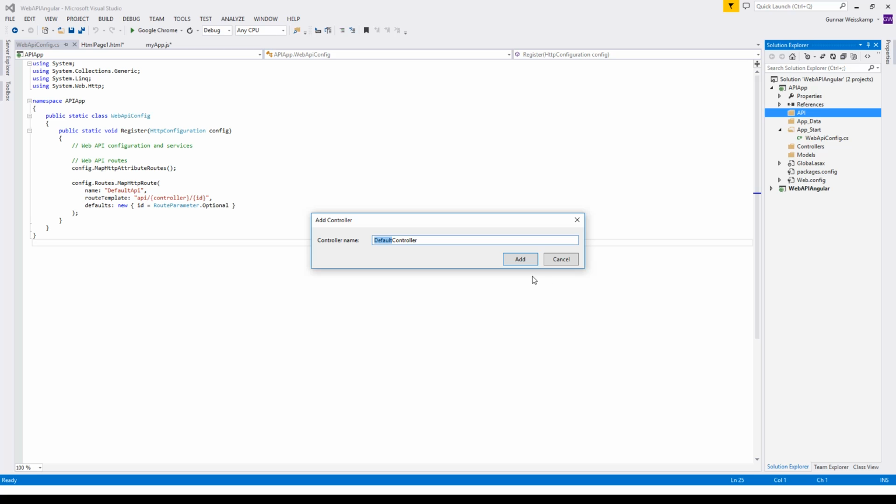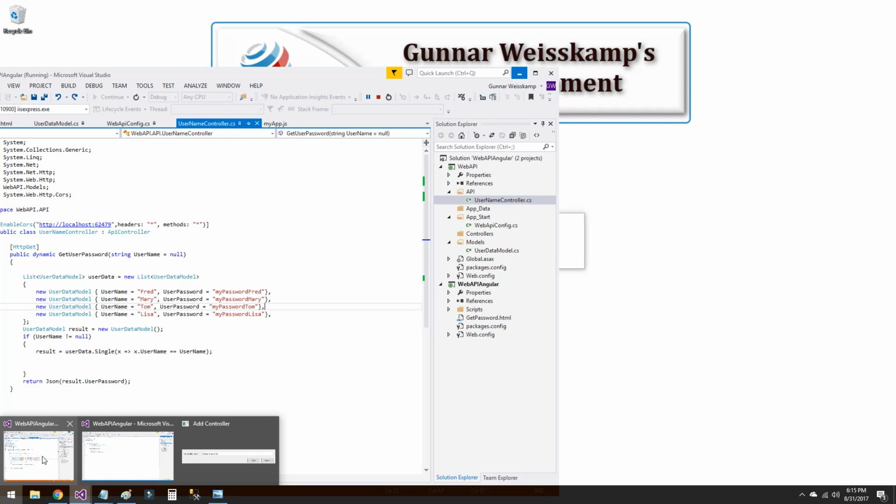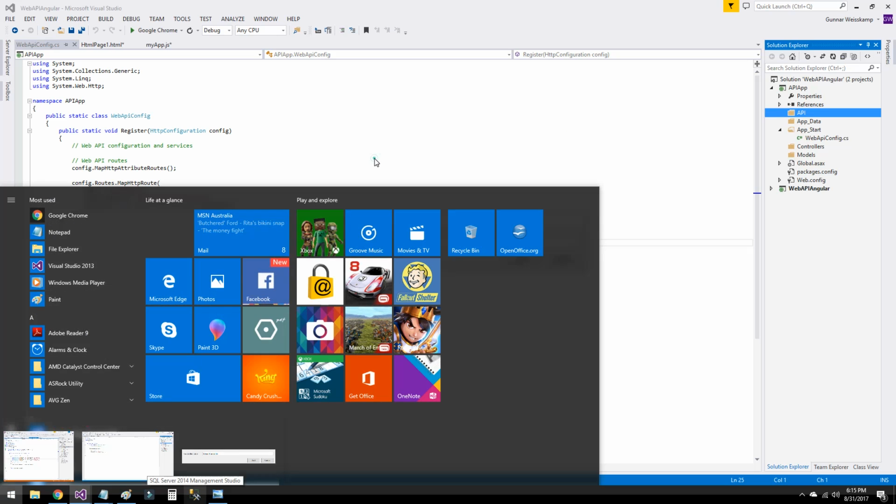And what are we going to call this one? What have I called mine over here? I want to try to keep the name conventions the same. Username controller, right? Okay.